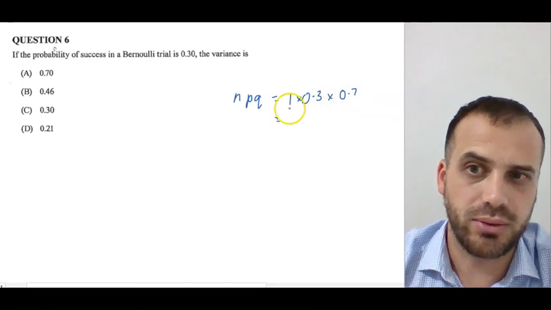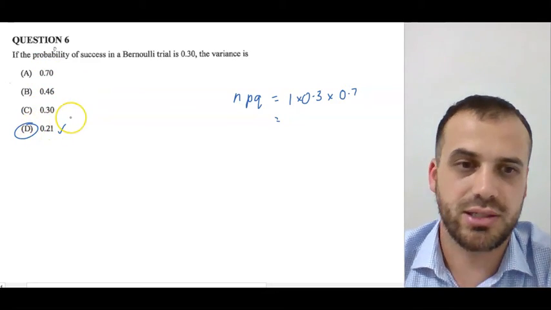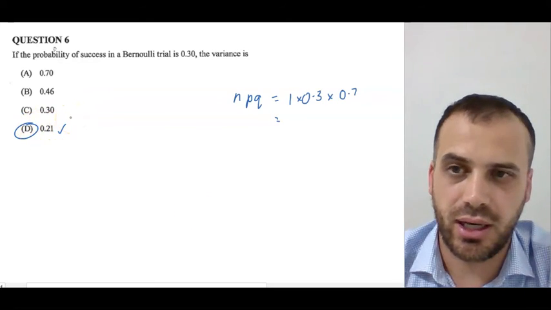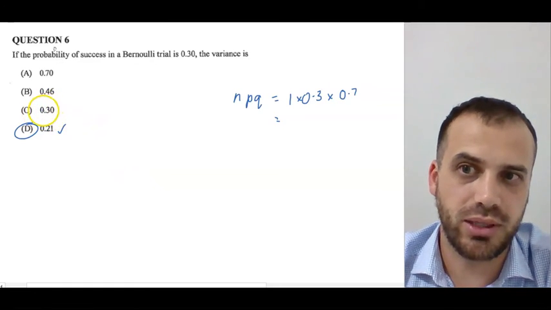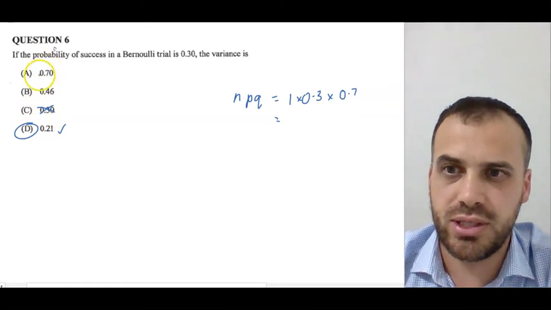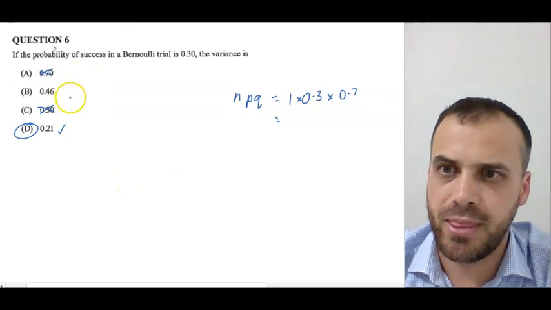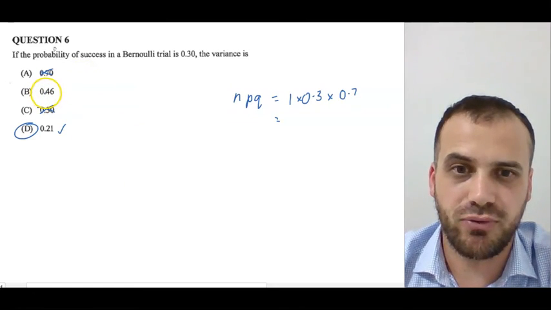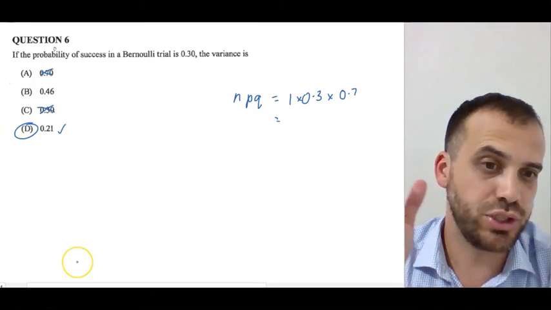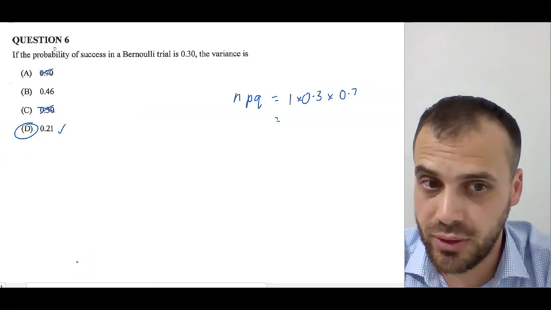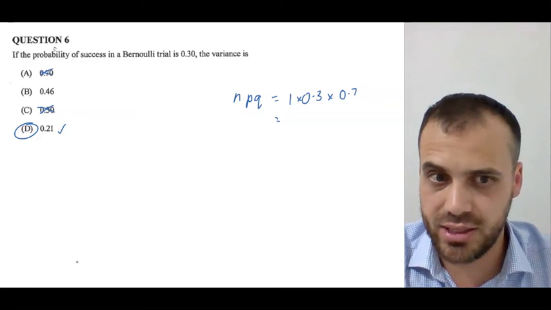Okay, I look at 0.3, I look at 0.7, and the 1's not going to contribute anything. 3 times 7 is 21. All right, and there's one answer here that's got 21 in it, and it's this. So that's the answer. It's worth noting here that this is not the answer, but they've thrown it in there because it's the probability of success. It's not the variance. They've put this in there because it's q, or 1 minus p. Now, if I had to guess, I reckon 0.46 is the square root of 0.21. Calculator, it is. So they've done a good job of writing this question because they've put 3 decent distractors in it, but that is our answer.